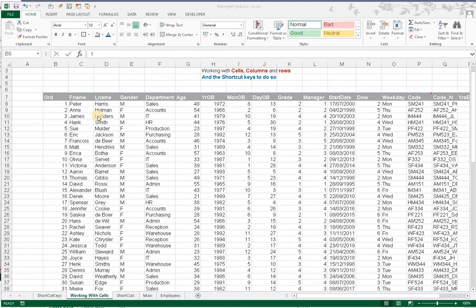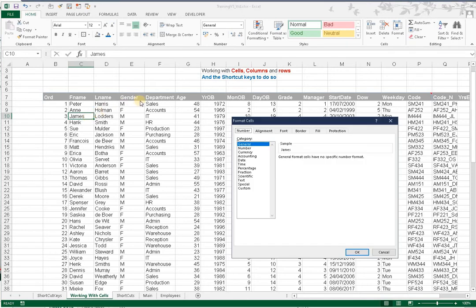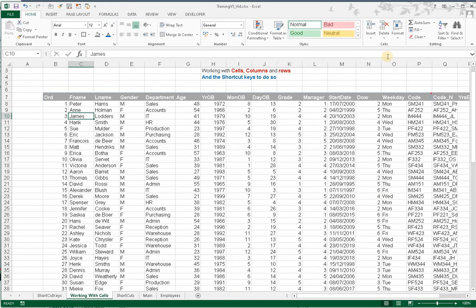In previous videos I've shown the formatting of cells, where when you press Control 1 for example, you get the formatting dialog box and you can format cells according to number, alignment, font, border and whatever selection you can make from this dialog box. The formatting that we're going to be talking about today is more about the columns and rows and sheets.